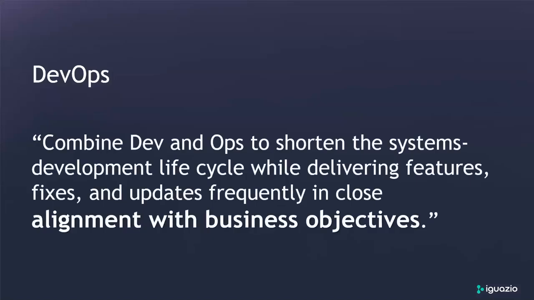So again, what is DevOps? Trying to pick up on some terms around here, it is combining development and operations to shorten the system development lifecycle while delivering features, fixes, and updates frequently in close alignment with the business objectives. That means that, yes, we develop stuff, but really the impact that we want to make is on the bottom line of the business. If we're a financial firm, we want to reduce risk, we want to increase revenue, or an ad tech company, we want to have more exposure, etc. So we need to use data science and software to improve the business objectives.